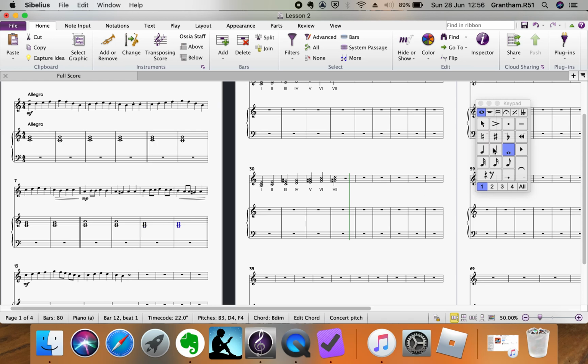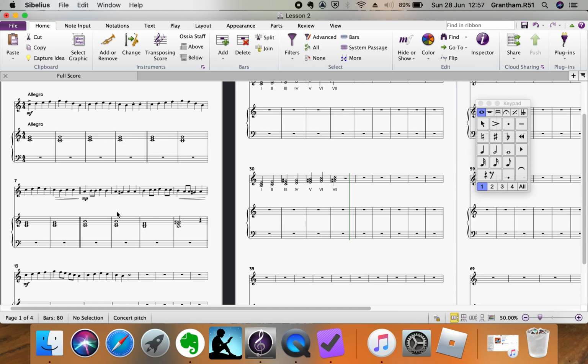And I'm going to make that a minim, because I don't think we're going to get away with having just one chord in that bar. So let's have a look. What notes do we need? E, G sharp, B. Well, we've got a B. Let's get that G sharp in. And let's get that D up to an E. Now because of that G sharp there, we're going to have to make that cover 3 beats. Now, this is a good opportunity to show you how to create a dotted note, because in effect we want a dotted minim. Down here, look, makes it a dotted minim.